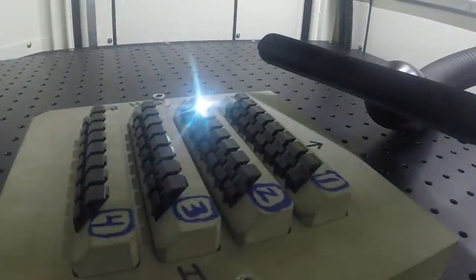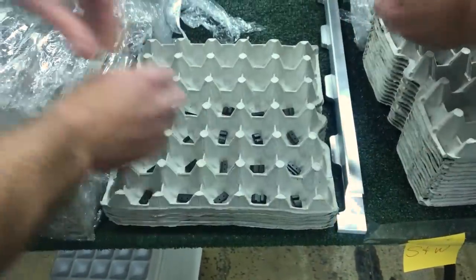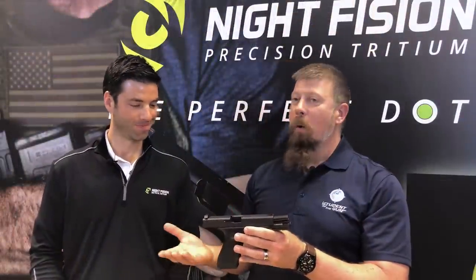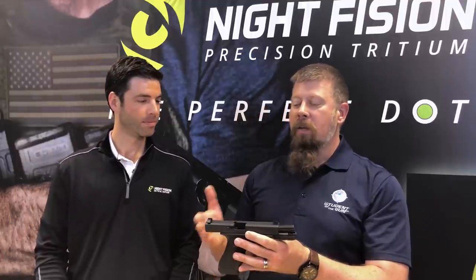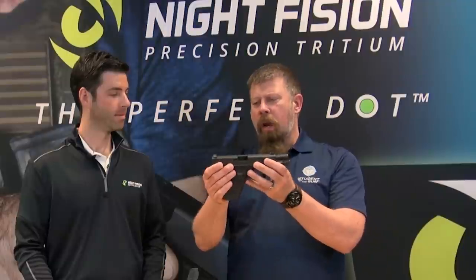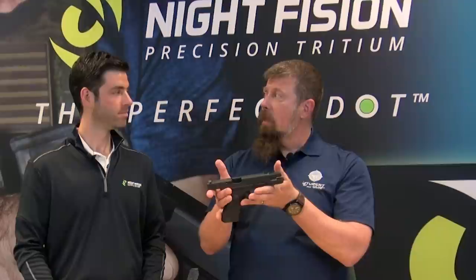We've got the formula now. These Accurate Sights on a Glock — we had to start with one platform first, and it wasn't really a hard decision to go with Glocks. We went with the Glock 17, and these sights fit the 17, 19, 23, and 22 — any gun with the Glock 17 slide cut. They may look a little taller than standard factory sights, and the reason is they are. Jacob is out in the world talking to end users, and one of their complaints was that the sights that come on the guns aren't point of aim, point of impact with their ammo.